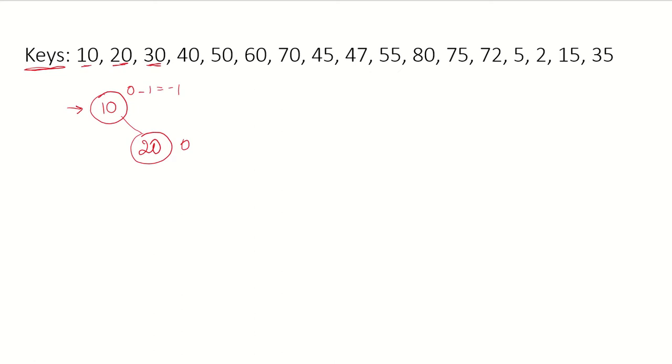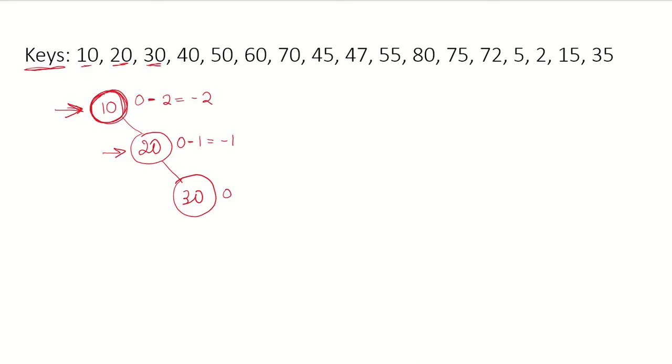Next we have a value 30 coming in. Since this is larger than 10 and larger than 20, it will be added over here. And what will be the new balance factors now? For the new node that has been added, the balance factor is 0. For this node, the balance factor is 0 minus 1, which is -1. And for this node over here, the balance factor is 0 minus 2, which is -2. So this node has become the critical node, and now this needs to be rebalanced.